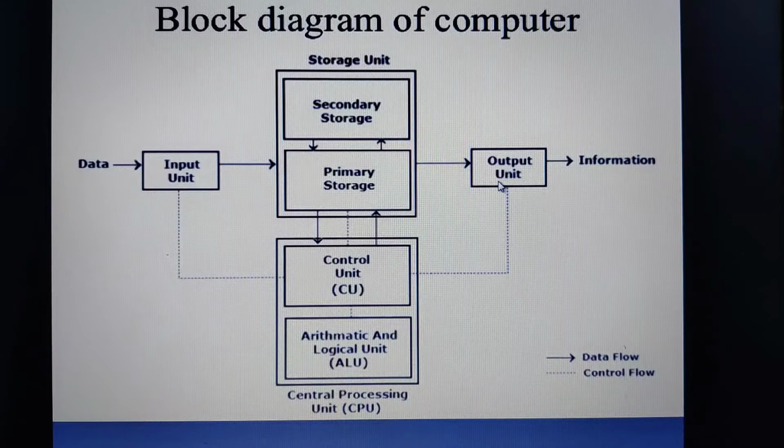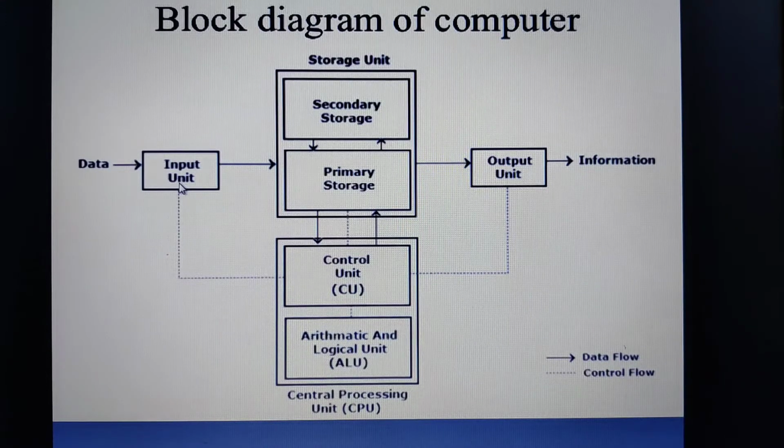Let us discuss them one by one. The first unit is the input unit. The input unit is a unit which allows the user to enter data into the computer system, whether it is data, a program or any instruction. Through any one of the input devices, the computer allows the user to enter data into the computer system. Some examples of input devices are the keyboard, mouse, scanner, microphone and webcam.